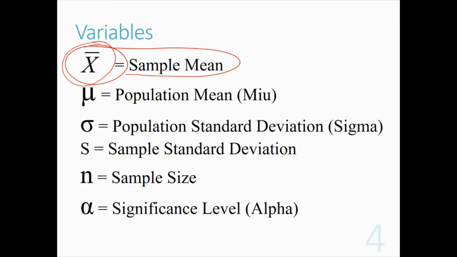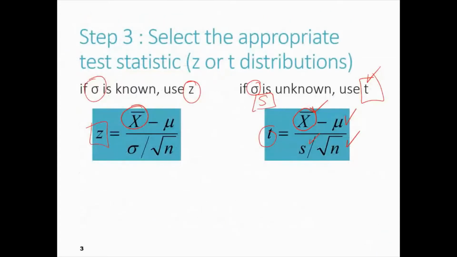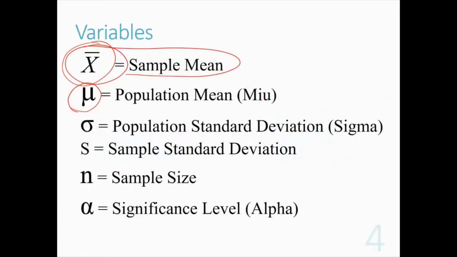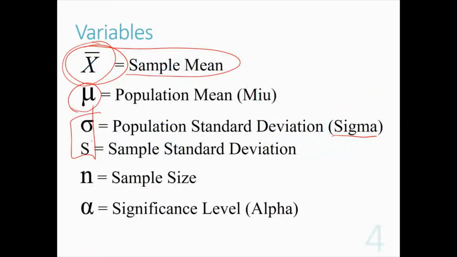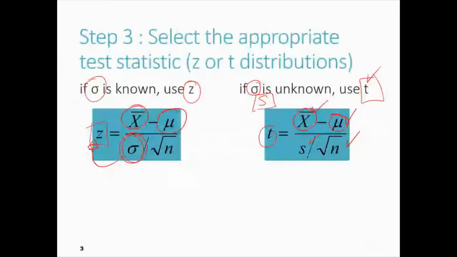Now, when you're doing hypothesis testing, you will see whether the mean has changed or not, or if it's more than or less than. This mu is your population mean. Then, from step 3, you will figure out whether they're giving you the population standard deviation, which is your sigma. And if they're giving you sigma, the population standard deviation, then you know that you will have to use Z. And if they're giving you the sample standard deviation, then that is S, and if they're giving you S, then you need to be looking at the T distribution.